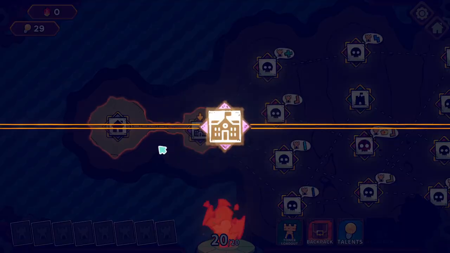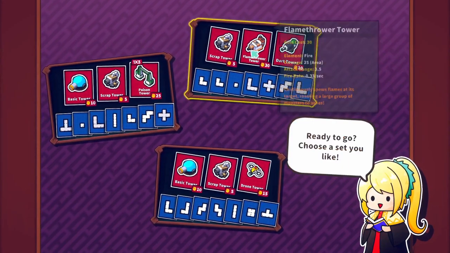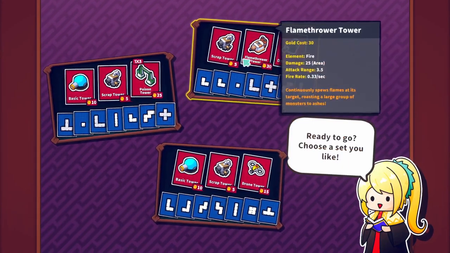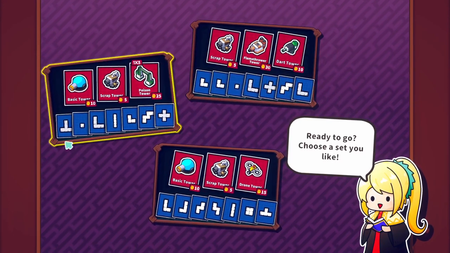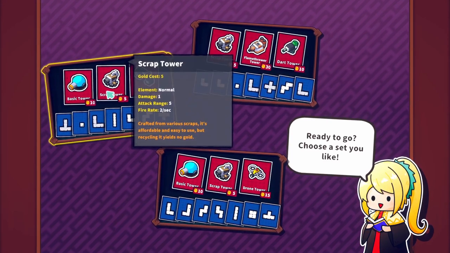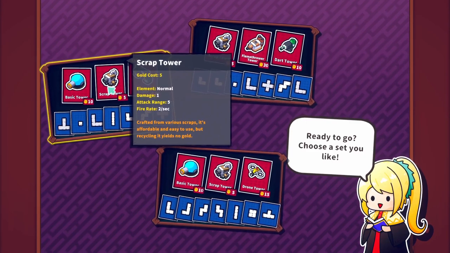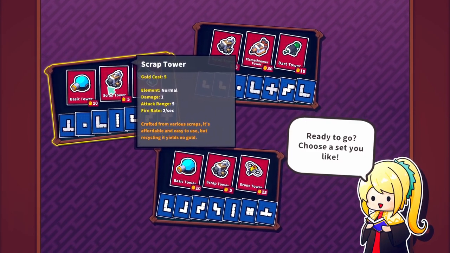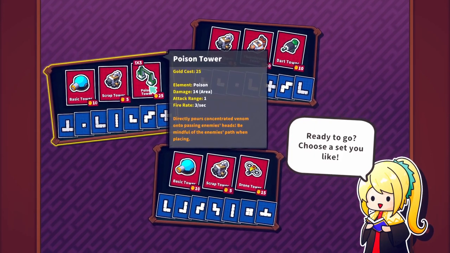All right. So, what do we got this time? This is pretty similar to what I did last time. I think I had the mortar though instead of the scrap tower. Let's see. This one is just basic tower. Scrap tower. What does this do? It's just super cheap and it does 2 damage a second. I really like these poison towers. I feel like they're pretty good.